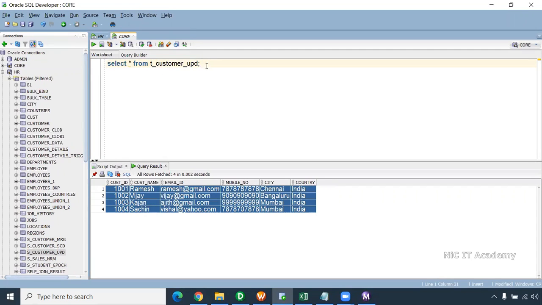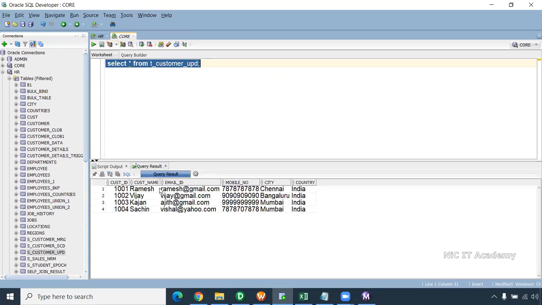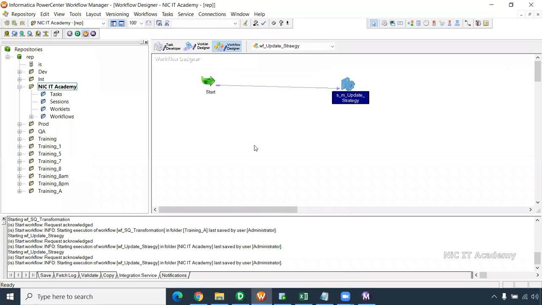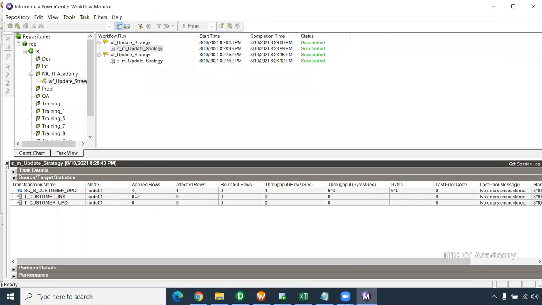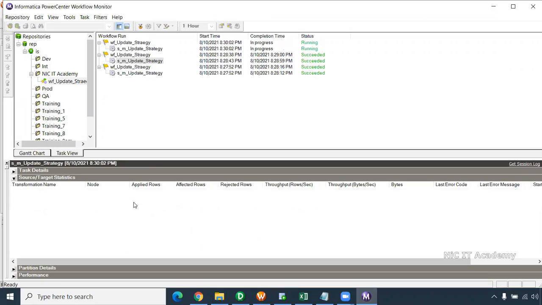In the target also it will update. Before update, you see here, this is a record, but I'm going to execute. It will read 4 records from the source. It will not insert any record, but it will go with one record update. 401. So this is the SCD type 1 implementation.